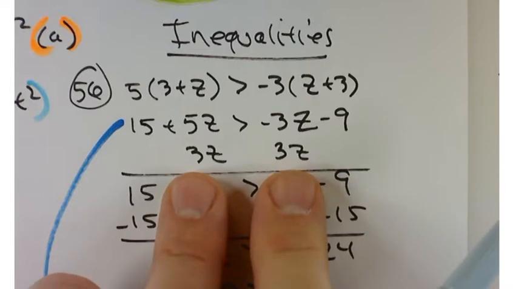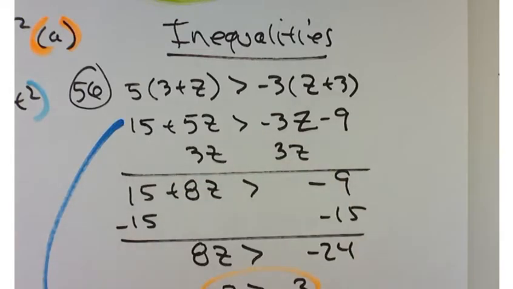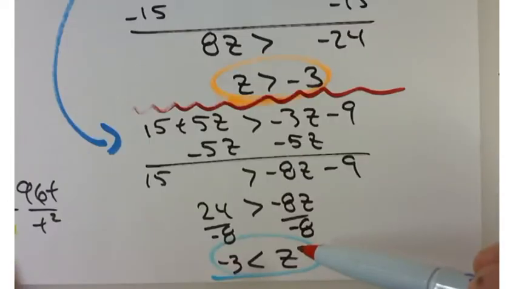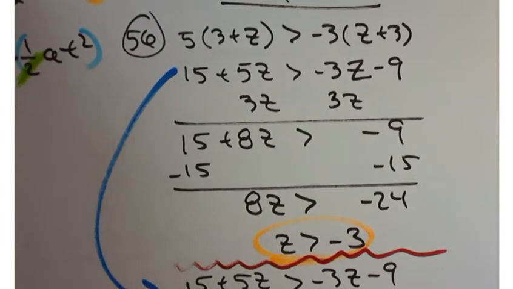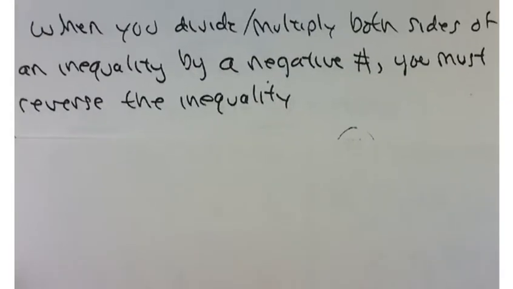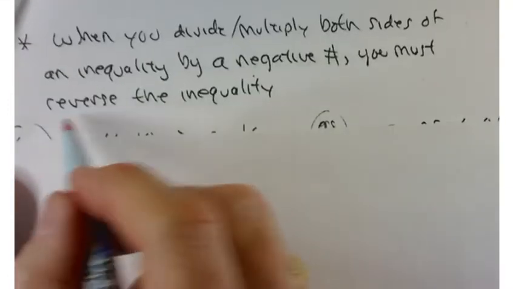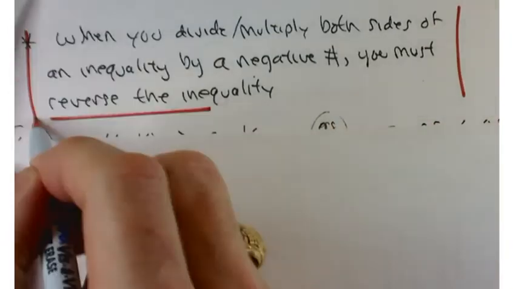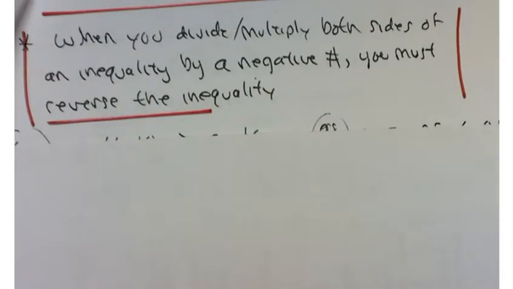The reason we didn't have to do that in the first one is because we chose to use Jeff's rule. We move things to the side with the larger coefficient. So, can you get the right answer this way? Sure. But it's just giving you less opportunity for mistake if you move things to the side with the largest coefficient. Not a big thing. It's a little trick to help you out, but you don't have to necessarily use it. The one thing you want to keep in mind, like I said, is that when you divide or multiply both sides of an inequality by a negative number, you must reverse the inequality. So that's the news of the day there.